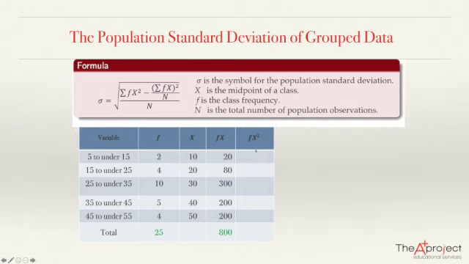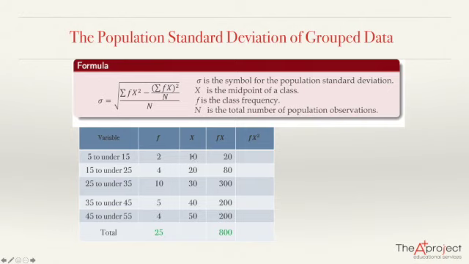And then here is fx squared. This is another number that we need to use. The sum of all the fx squared needs to be done. So I'm going to find all the products of f multiplied by x squared. One idea is x squared. So this x squared, 10 squared is 100 and multiply by 2. So you use your calculator, 10, then square. When you square, you then multiply by 2.